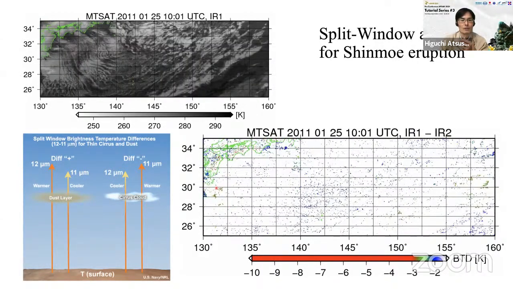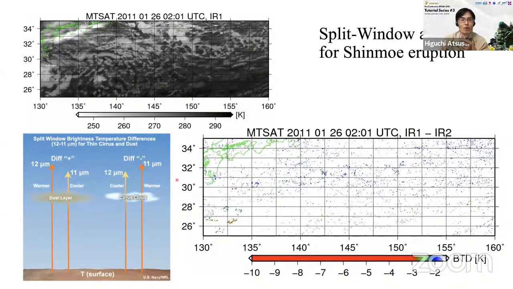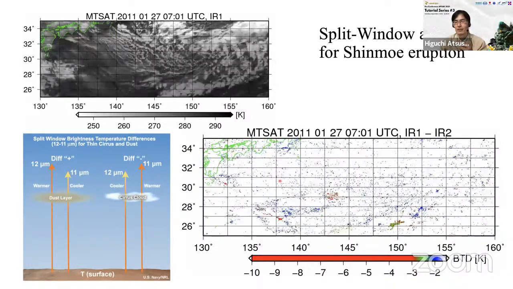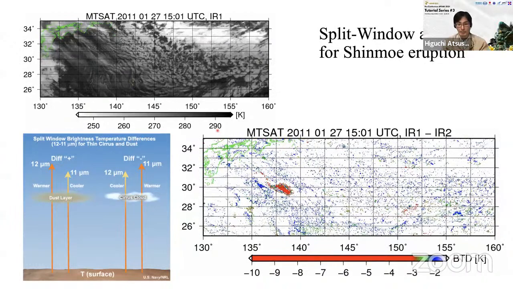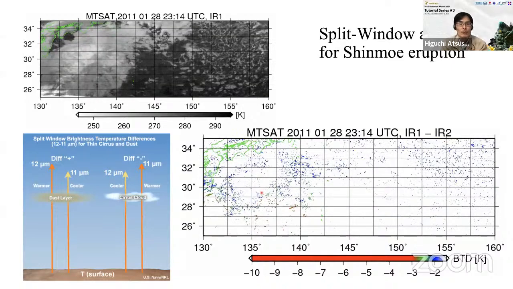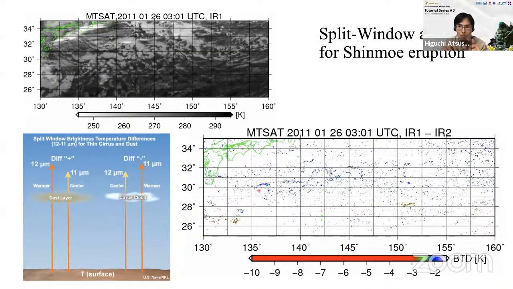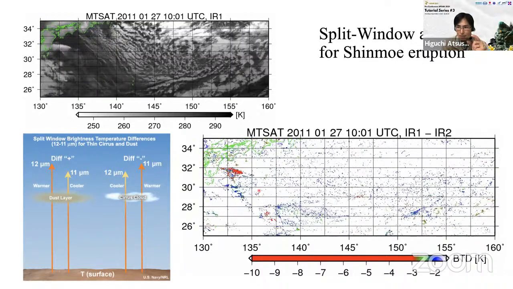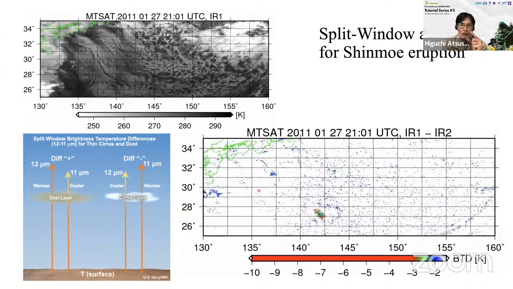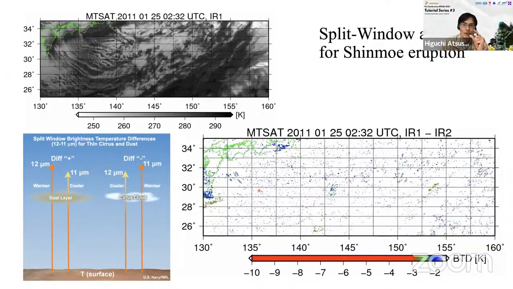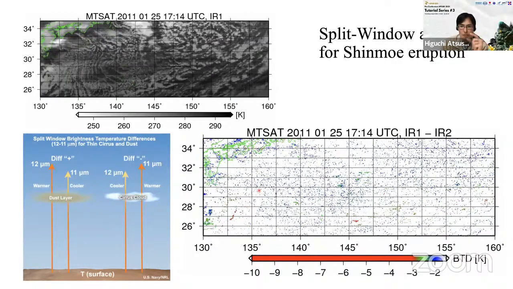Please watch here. It is very easy to distinguish the cloud and the eruption matter. This utilizes the brightness temperature difference between neighboring bands, 10 micrometers or 11 micrometers minus 12 micrometers. These can also capture the optical thickness of the cloud. Such information is very useful for geostationary satellites.